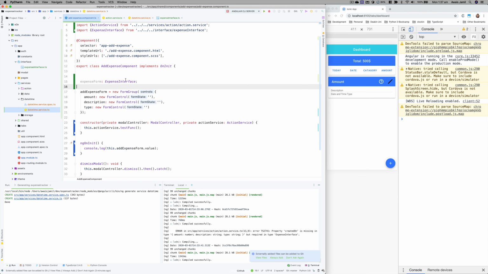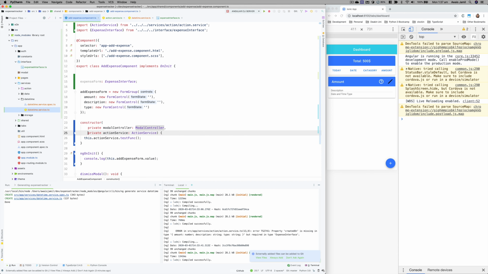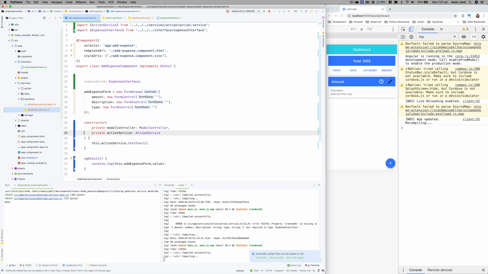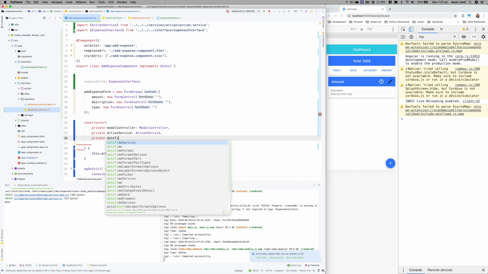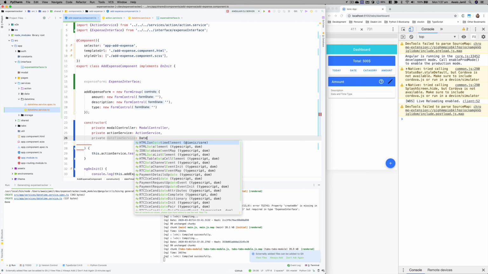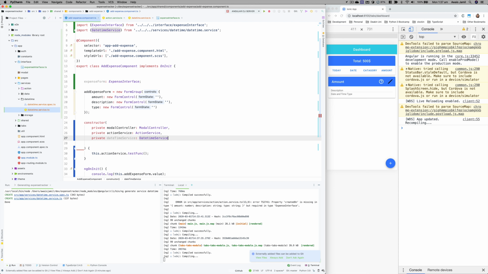Let's go to add expense component and inject our date and time service. I'm just gonna fix the indentation here. And then we also need this private dateTimeService. Okay, now it's done.